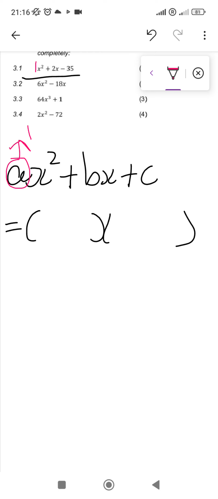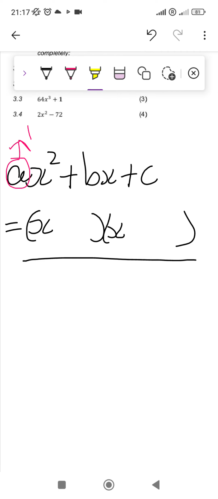Okay, so this is a basic trinomial, and once you have your basic trinomial, you can go make two sets of brackets as you have here, and then you can go put x and x into both of them. As soon as you can identify that this is a basic trinomial, meaning it forms into this ax squared plus bx plus c, where a is a 1, you can make two sets of brackets, x and x. That required zero thinking, because you could identify this is a basic trinomial. An advanced trinomial is when this a value is equal to something other than 1, which we will get to. But for now, because it's a 1, you can make two sets of brackets, x and x.